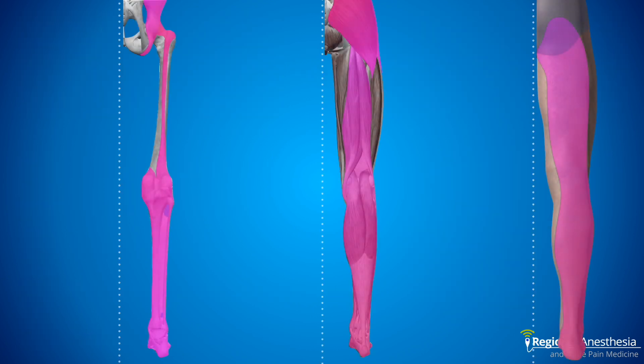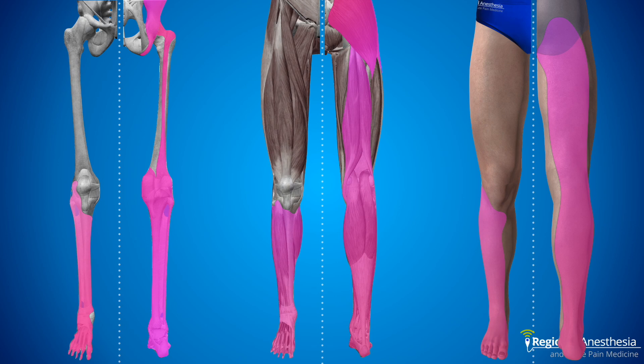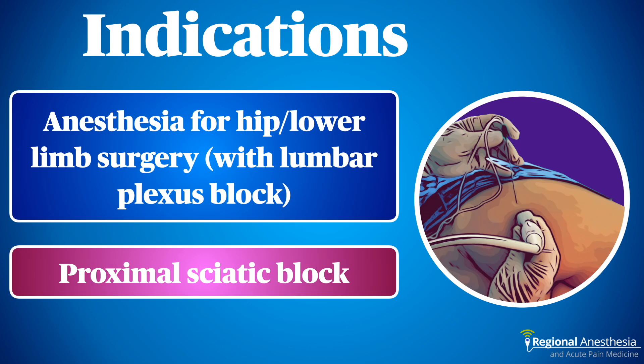Here's what to expect regarding the osteotomal, myotomal, and dermatomal territory. It's a big chunk of the lower limb, and if you combine this with the lumbar plexus block — which blocks femoral, obturator, and LFCN — then you have a complete block of the lower extremity. This is a useful trick if you have a very sick patient who can't undergo lower limb surgery under general or neuraxial anesthesia. Note that several branches of the sacral plexus innervate the hip joint, including the superior and inferior gluteal nerves and the nerve to quadratus femoris, which highlights why hip surgery is a prime indication. Good examples include hip fracture repair, hip arthroplasty, or above-knee amputation. This can also be used as a simple sciatic nerve block for any number of thigh, knee, calf, or foot and ankle indications.